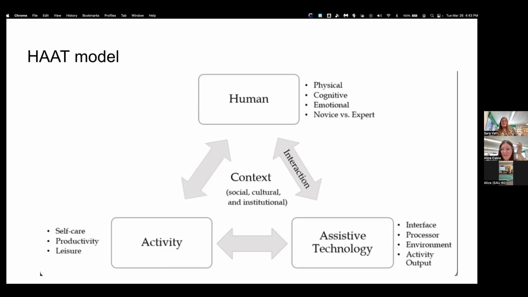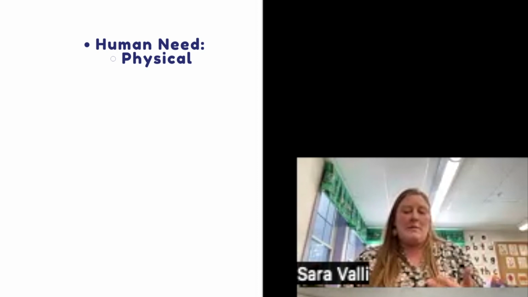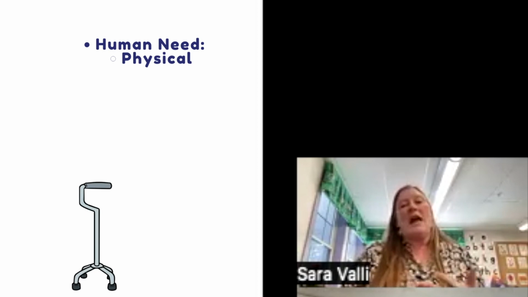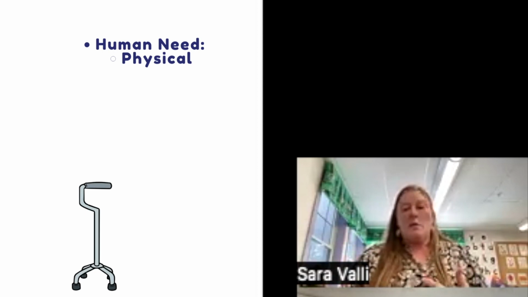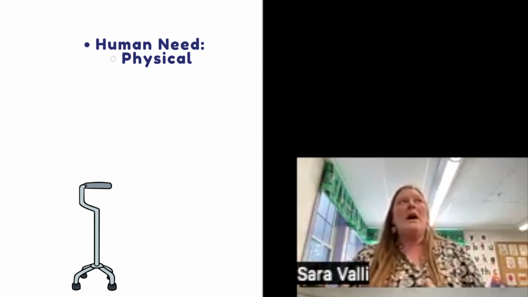And Sarah, are these the different contexts that we're talking about, right? Yeah. So in the world, there's people who need physical help, whether that's a cane, which technically is a piece of assistive technology. So assistive technology does not have to mean that it works with batteries or electricity. It can be low tech, which is anything that doesn't need to be plugged in.